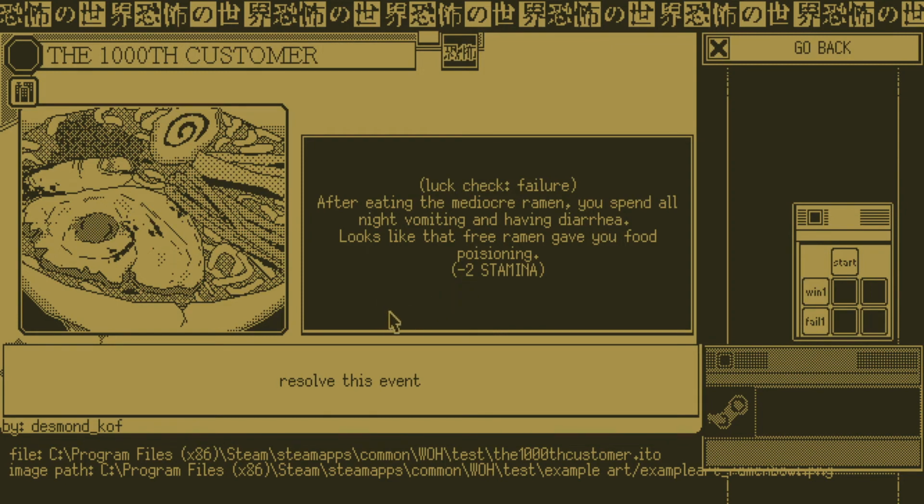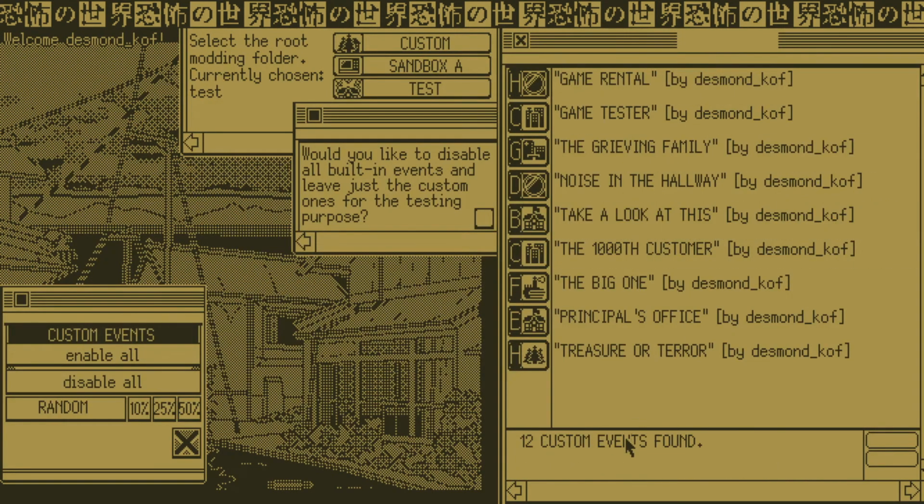This one was inspired, I think, from a time I ate at a pizzeria. A franchise pizzeria, not famous, but one that I don't want to name. And I think I caught something from eating the food there, and I had diarrhea. It wasn't free, of course, but yeah, it just sucked having food poisoning that day. All right, let's back out.